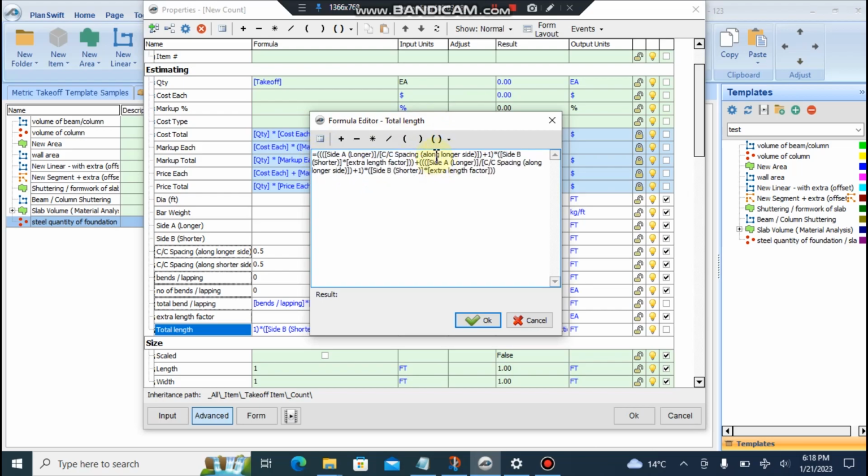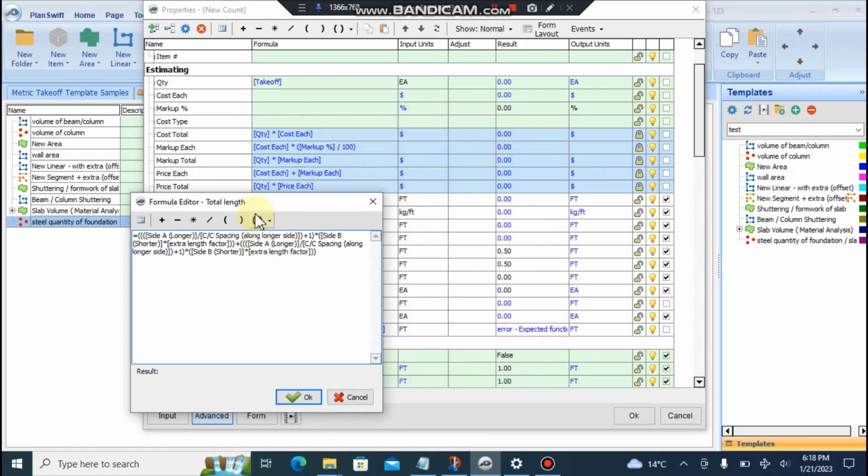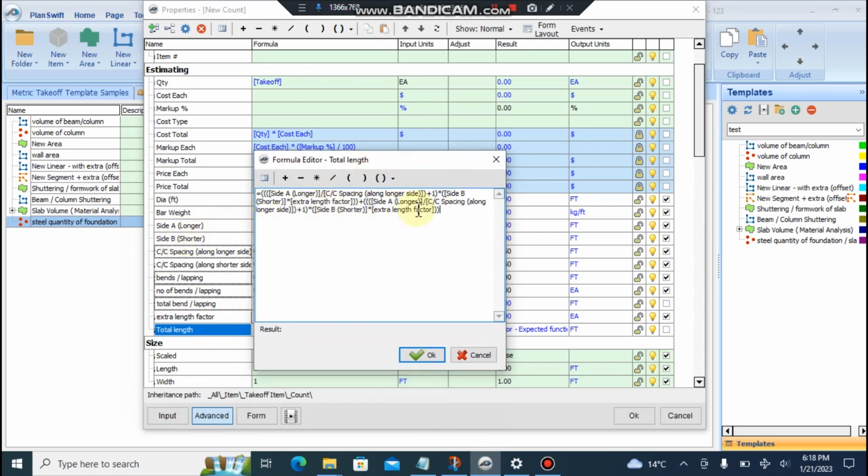Now add this, and drag and drop like this simply here. Now side B should be there, with the shorter side and spacing along it.